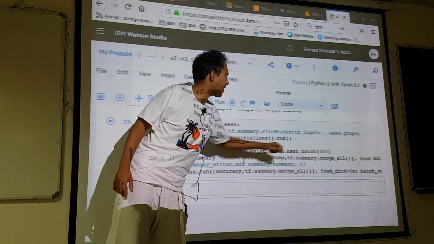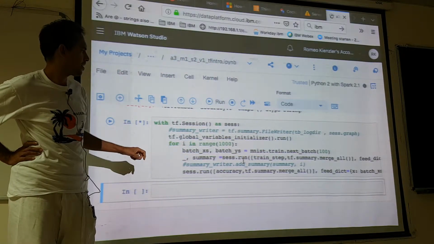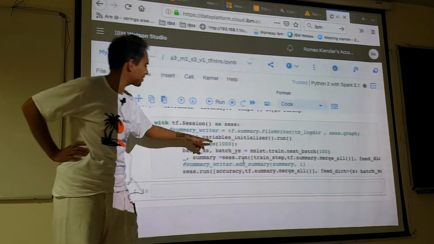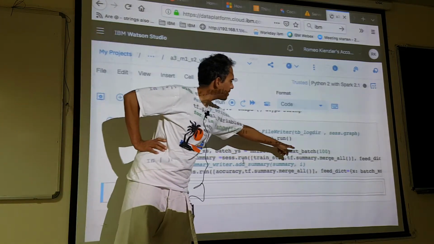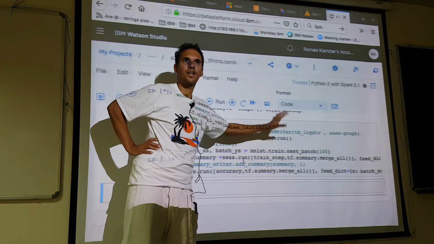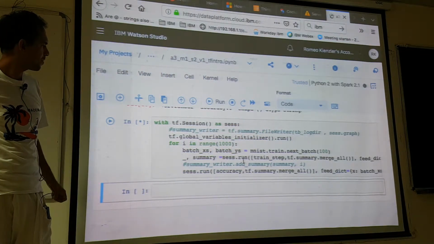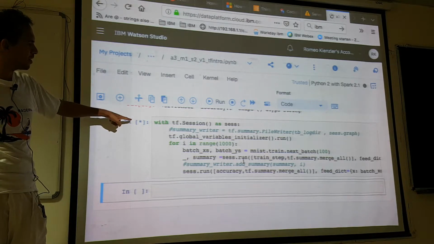There's a next batch function, and the batch size is 100. So it's 1,000 times this: you take 100 images to train on, and then you update the weights. And this is now running in the background.